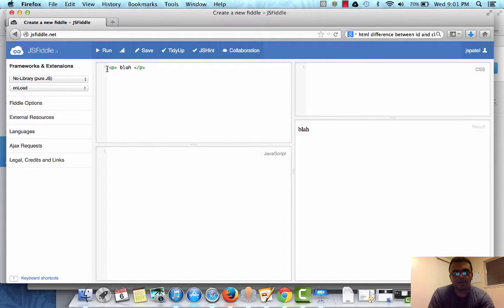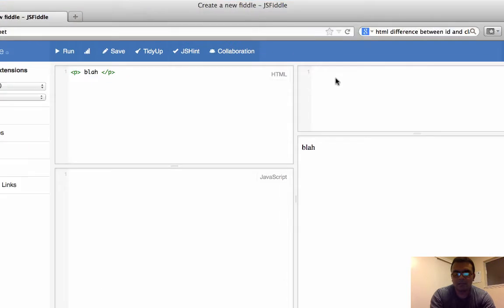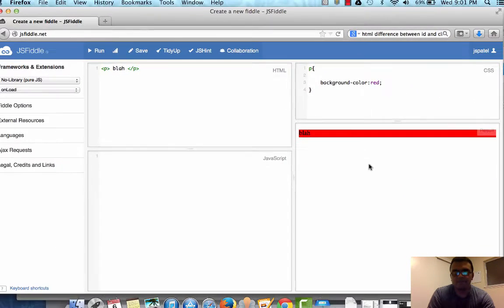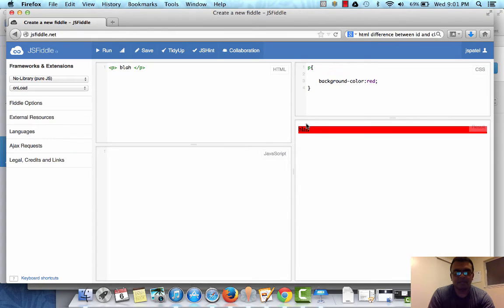Now I can use this P to change the background color to red. As you can see, it's changing the background color to red.